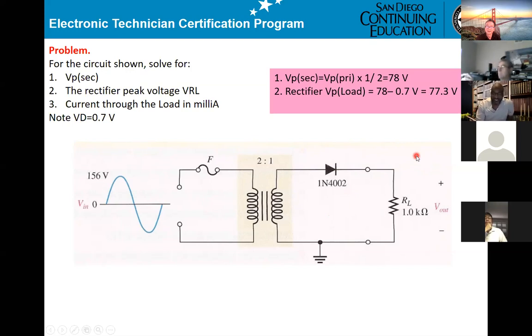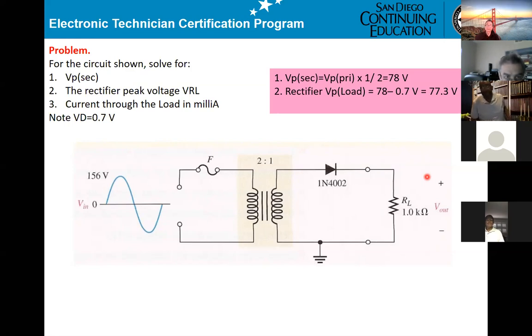Well, Mr. Pham, I have a question about number 1, the V primary, which should be 2 to 1. When we divide it by half, I was confused. Maybe I thought the 78 is the secondary voltage. Look back at the formula on the transformer slide. You just apply the formula. You times NS divide by NP. 78 volts.